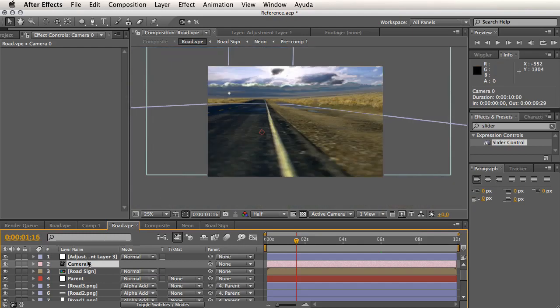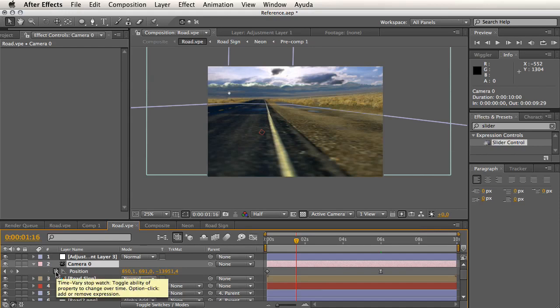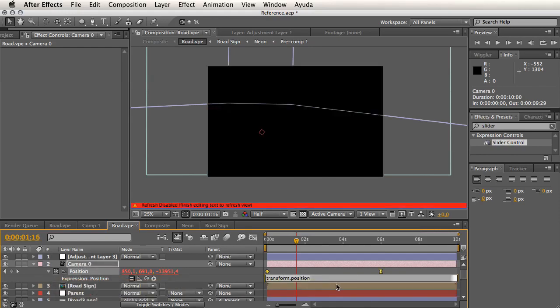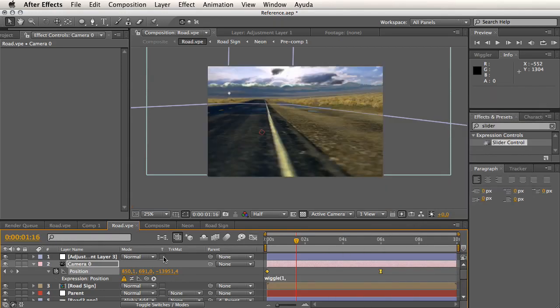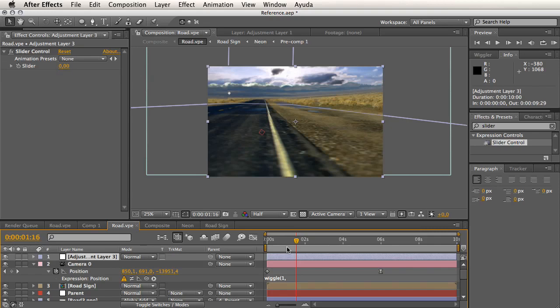And we're gonna hit P for position, and I'll click the stopwatch to get the expression box, and here we'll write wiggle, open parenthesis, and let's write 1 for second, so 1 second. Let's lock this, and wiggle 1, comma, and pick whip this value. Now, close parenthesis, and we're done.